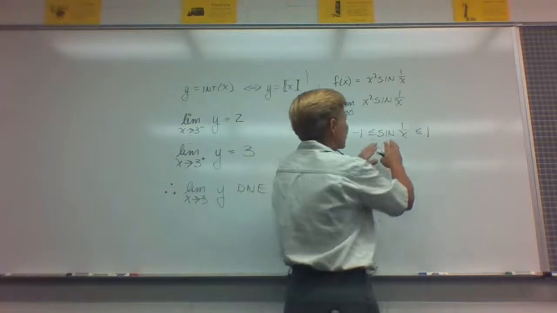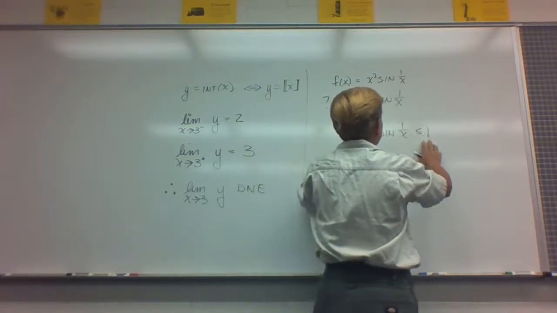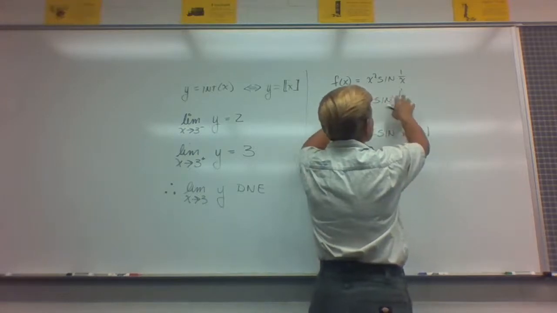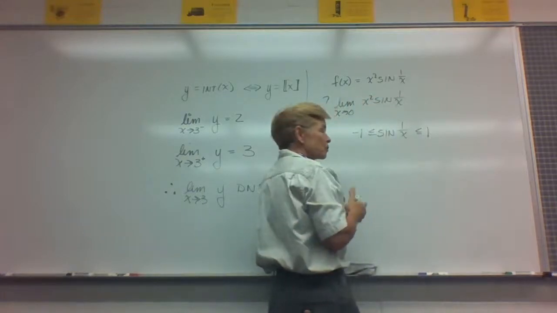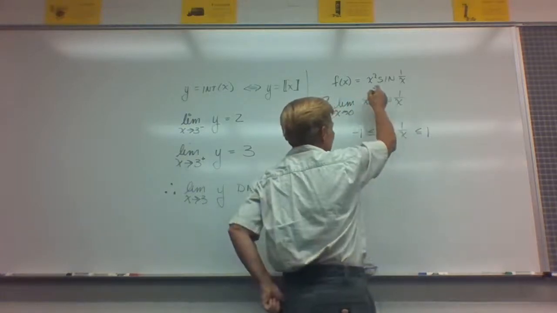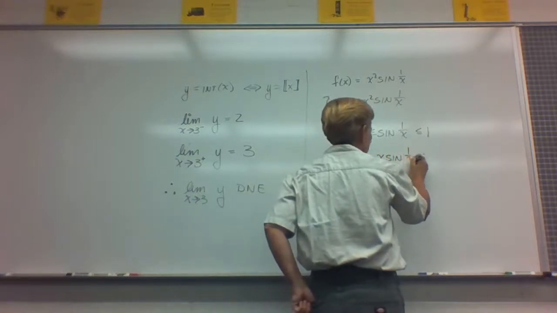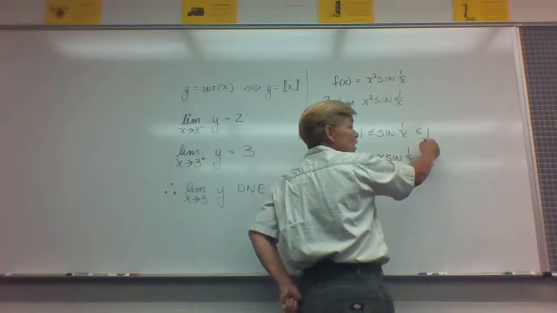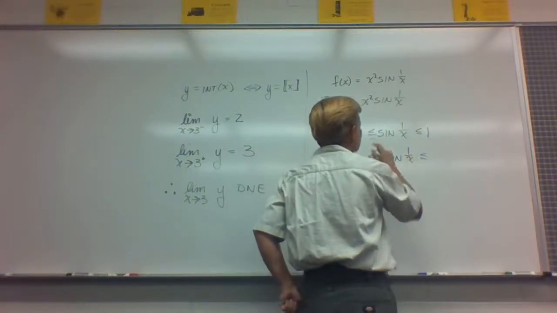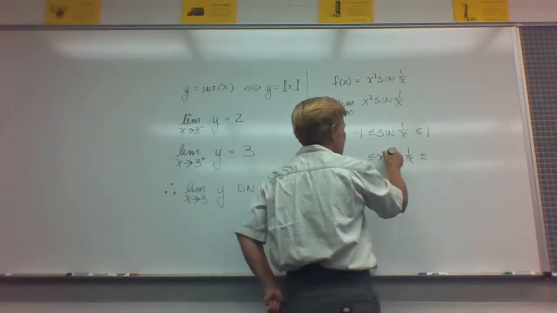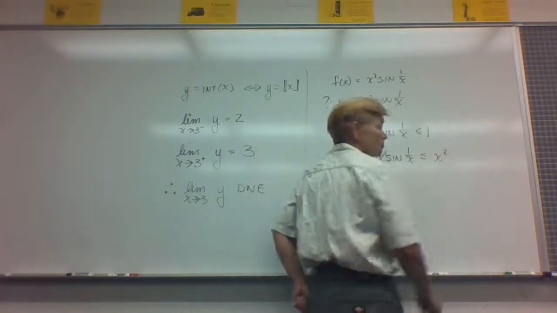In other words, I start out with the bare sine function, the bare trig function, trap it in between negative 1 and 1, and then I continue to build it up until the stuff inside looks like this. Constantly being true to the algebra and what might happen. I need this to be in front of that x squared. I need this to be what I'm looking for as a sandwich. Can you see the sandwiching going on already between negative 1 and 1? I am going to now multiply every single piece of this inequality by x squared. So I get this, and I get this.